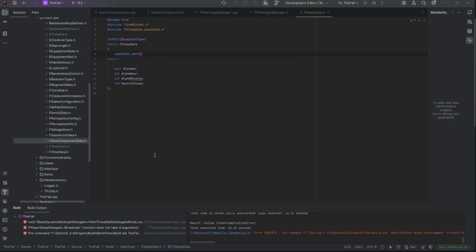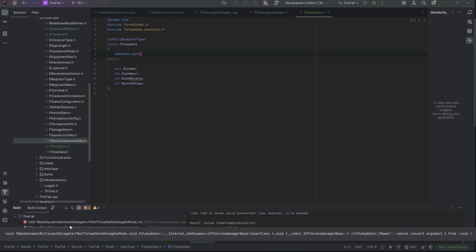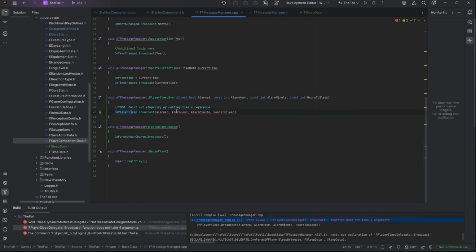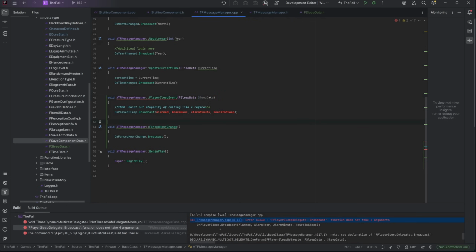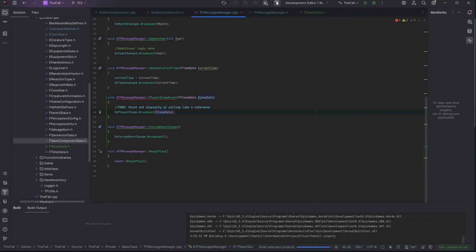Alright, so that build is done, and as expected, and for anyone wondering why I did it, yes, the build failed. The reason being is I wanted to make sure that I knew where to start from with fixing things up in regards to changing these input parameters. So I'm going to get this one fixed up. It's the first one there. Now, I'm not going to pause the video every time because these should be quick fails now.